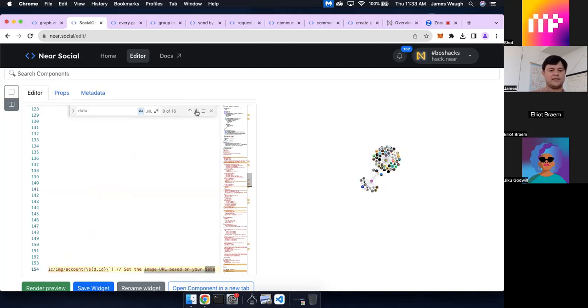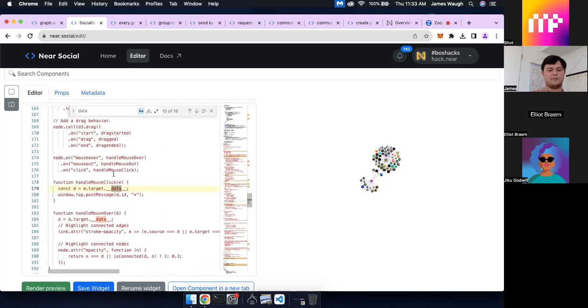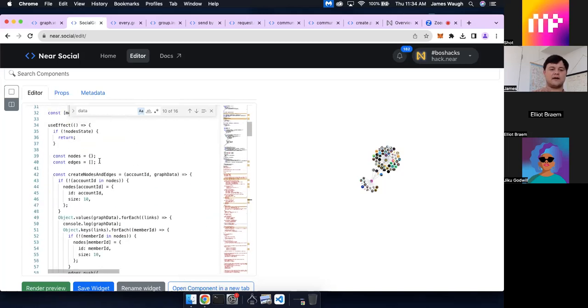Wherever you see data in the code is where you're passing in all the stuff we're getting from the social graph on chain, and then we're using this iframe to visualize that data. So whatever data you want to pass in, you could filter it by something. You could say, all right, I want to see only people who were followed after this day or this block height, and so you could filter it, but you would do that outside of the iframe.